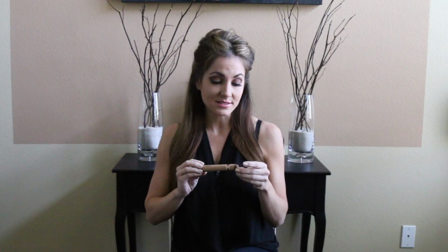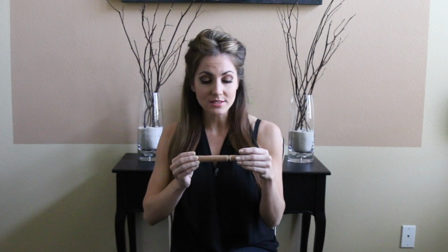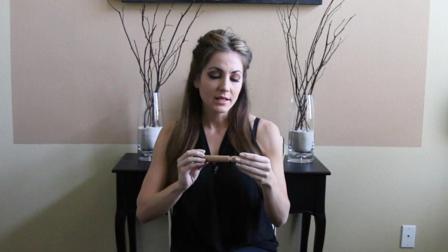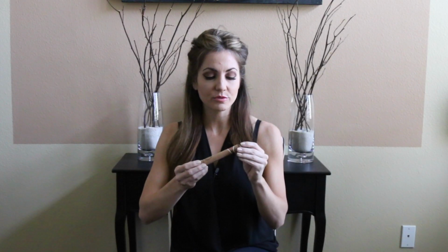So I'm coming back and I'm smoking just this little one because today I don't have a huge open window to sit down and enjoy a fuller size cigar. So I'm just going with this little guy, which is actually a really value priced Cuban cigar. It's pretty small, probably about maybe in the $5 range or so. So again, just gonna go ahead and get this little guy lit up and do kind of a quick review of it. This is, of course, a Cuban, made in Cuba. All the tobacco is Cuban.